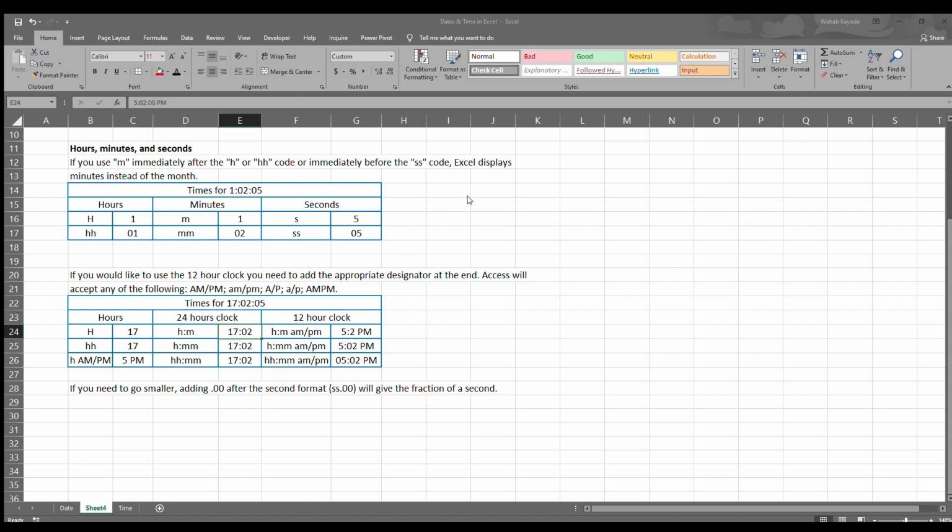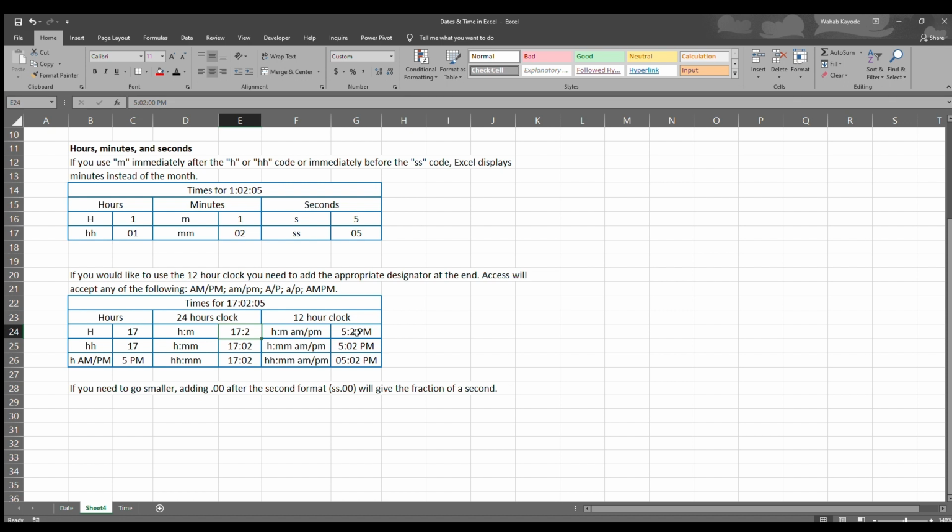I want the minute to be just a single digit. So you see already in the sample, Excel is showing me here that it's going to show me hours and the minute as a single digit. So once I press OK, you see automatically this changes to 17:02. That's the beauty of Excel.